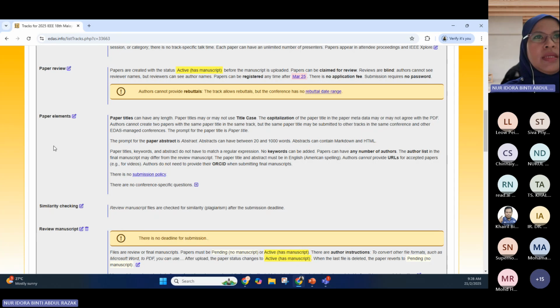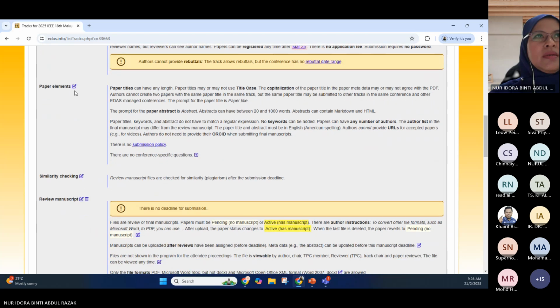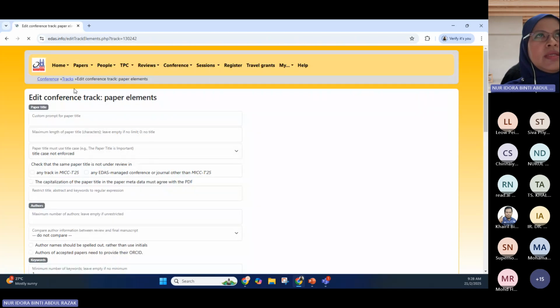And then the paper element, you can set the paper element here. You can edit whenever you see the pencils, you can edit the parameters.